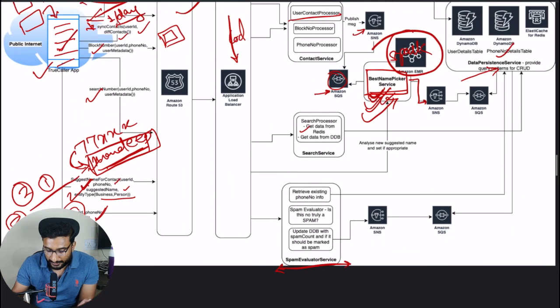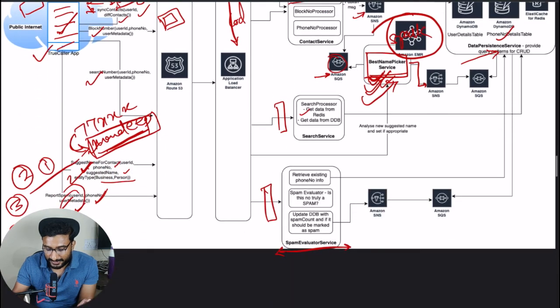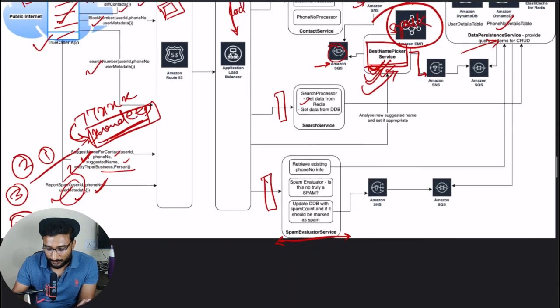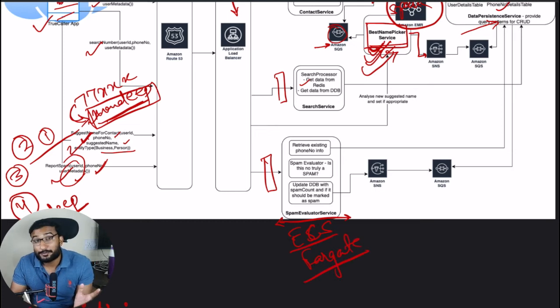One more thing, I'm not sure if I mentioned it earlier, but each of these services will have its own load balancers. I have drawn a single load balancer, but these services will have their own load balancers, and any of the servers behind them we can take care of. And each of these services you can assume to be ECS Fargate services, where you don't have to worry about maintaining any of the resources.